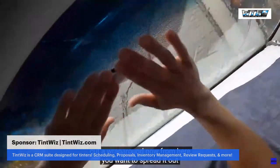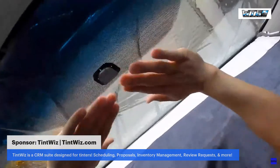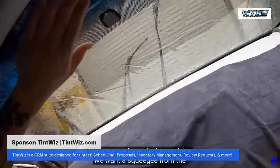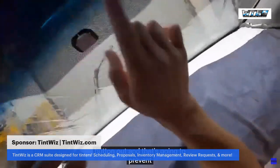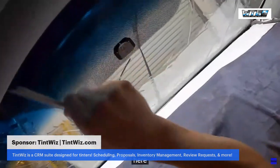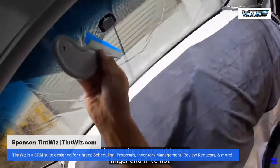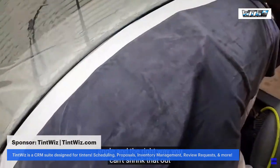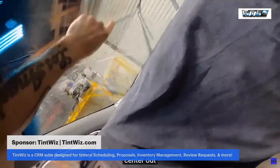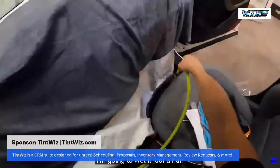Now from here, you want to spread it out. Make sure we're spreading it out. Because we want a squeegee, especially in this situation, because we have the button here, we want a squeegee from the button out. And that's going to hopefully prevent any fingers around here. Out, out, out, out. If you squeegee anywhere else and then come to the button, you could get a finger, and if it's not angled the right way, you can't shrink that out. So I'm gonna squeegee all the way down, and then from the center out. I'm gonna wet it just a hair.